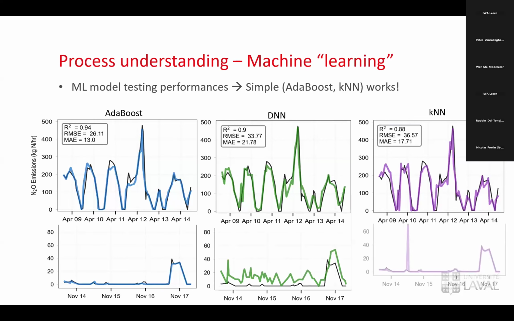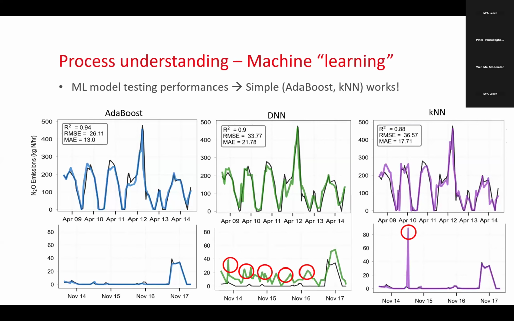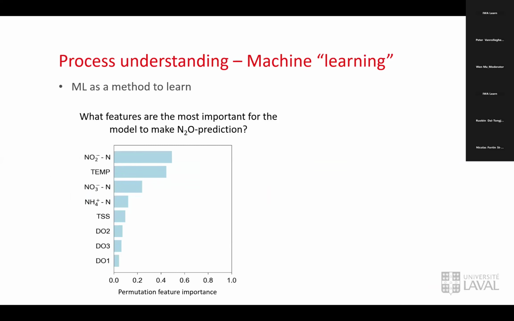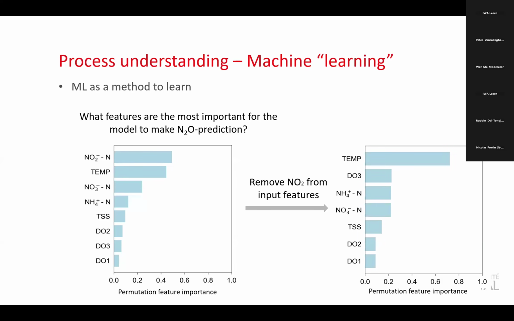And then we wanted to look at, and what Mustafa did was basically look at the features that were being used in neural networks. You see them on temperatures. Oxygen is, of course, playing a role. And then one by one, the signals were removed. In the case we removed NO2 from the data, we got, of course, a different set. Temperature became more important. Oxygen at a certain location became important. Nitrate moved up and ammonia moved up. So this oxygen tree, which is really not important in the first model, now became really important.